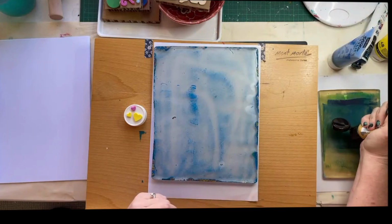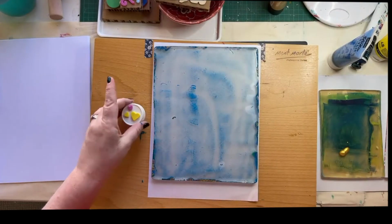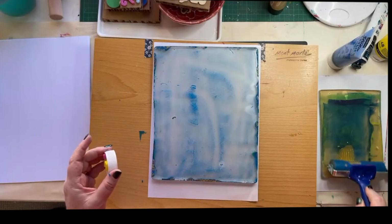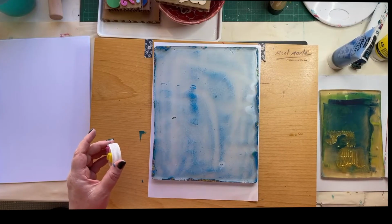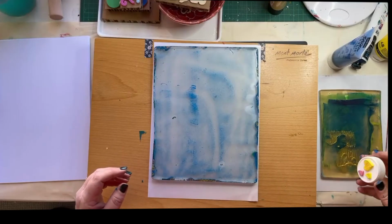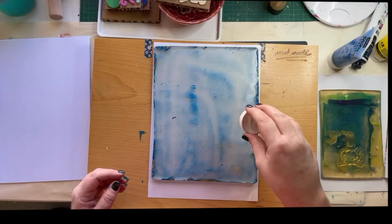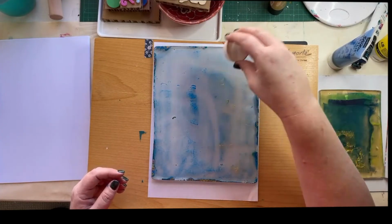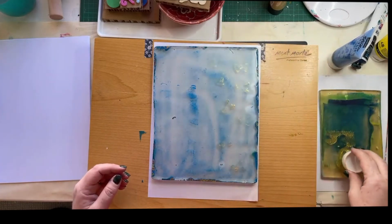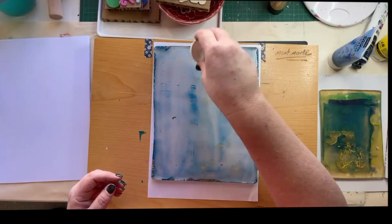All right, so on my side one here, I'm going to mix out a little bit of gold and then stamp some gold hearts. Rubbing off my, there we go. All right, so let's make some gold hearts. So cute. Obviously, you can make any kind of stamps you like. And the good thing about this, and I'm just twisting it slightly so that they're not looking all exactly the same all the time.